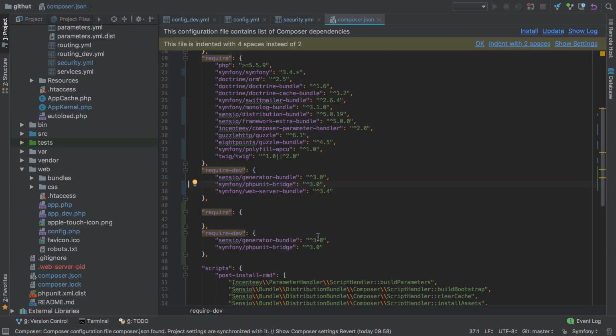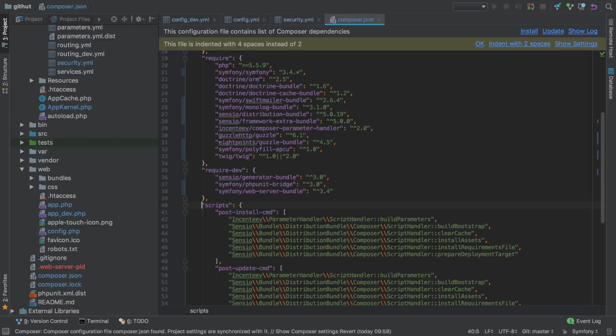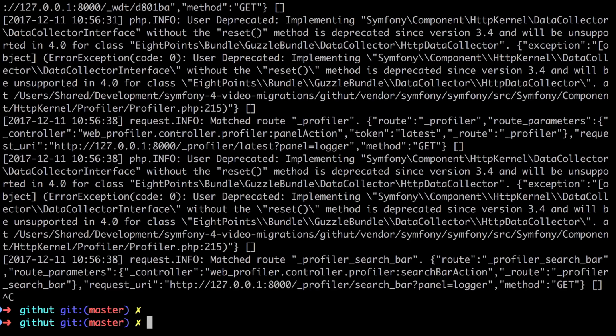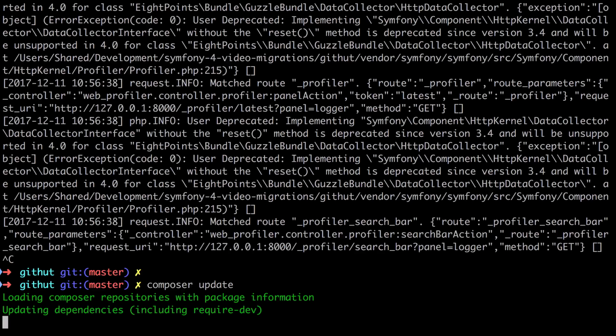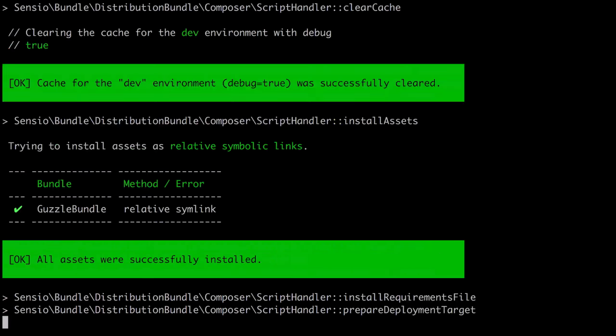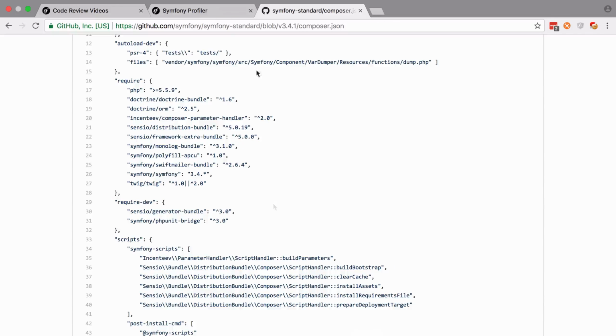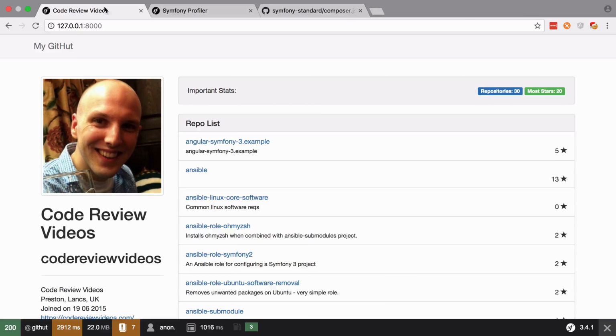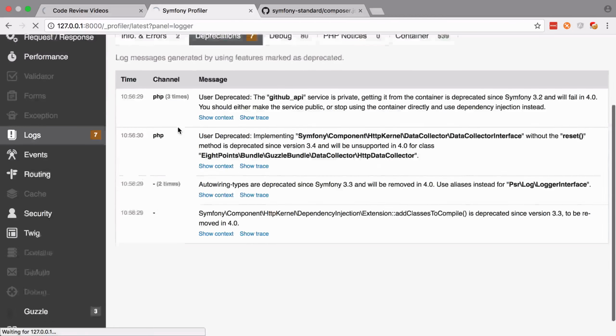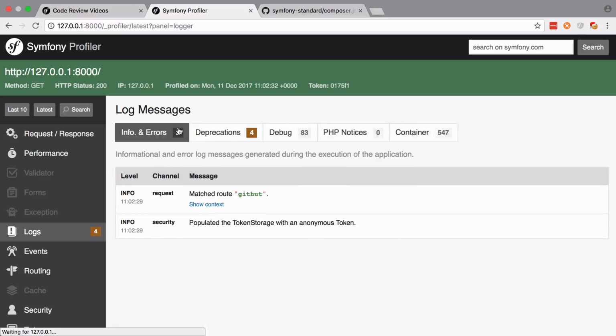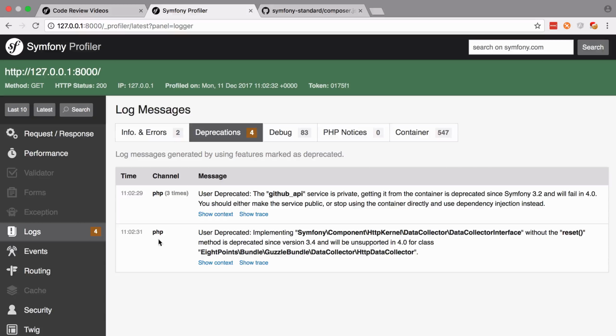Require-dev, we're on 3.0 for generator and 3.0 for PHPUnit bridge. Both of those are the same. So I'm just going to get rid of all of that now and do a composer update. So I'm just going to cancel out them log files there and do a composer update. Okay, so that should have brought in the changes, and I'm going to browse back to my app, give it a refresh, and I should be able to just refresh this as well. We're down to 4 deprecations, even though we're only really seeing 2. You could see this one's grouped 3 instances together, and we'll look at that in the very next video.